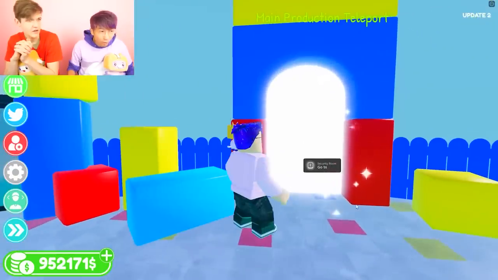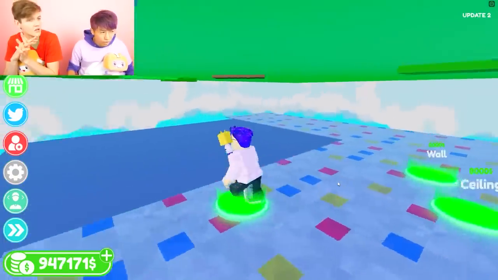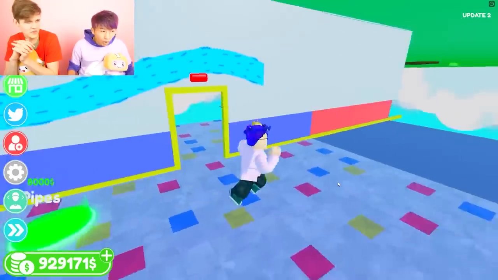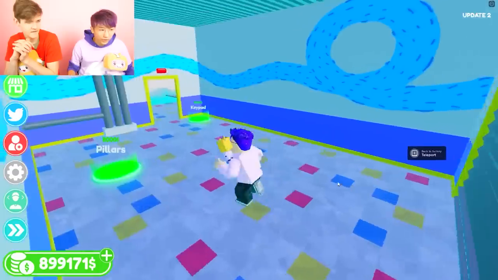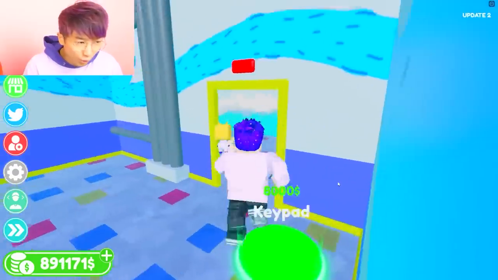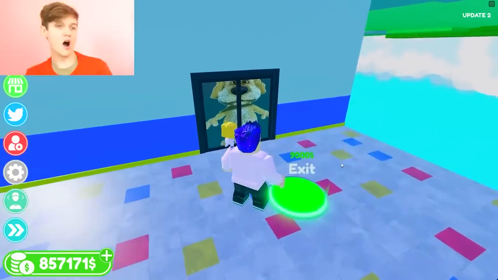What is this? Oh, main production teleport security room. Okay, probably need a rebirth. No. Oh, you can build this. So there's all these rooms within rooms. Is this where you get the money to get those crates, guys? We got to get the morph crates. Yeah, probably. This is so cool. There's like an underground basement in here. No way. Oh my goodness.